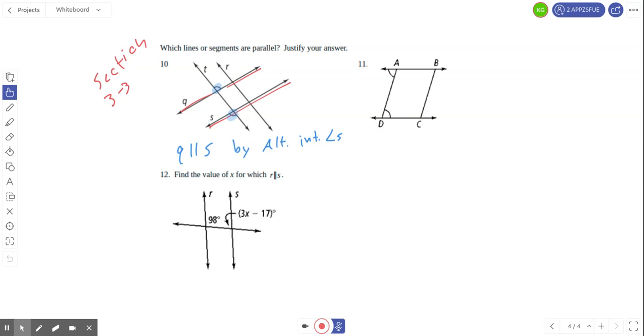If you were wondering if T and R were parallel, well, we can't tell. They sure look like they are, but we don't know anything about any of these angles over here, so we can't make any statements about the angle pairs between the intersections on line T and the intersections on line R, so we cannot say if they are parallel or not. Same with number 11 here. We can't say anything about line segment BC because we don't know anything about those angles.